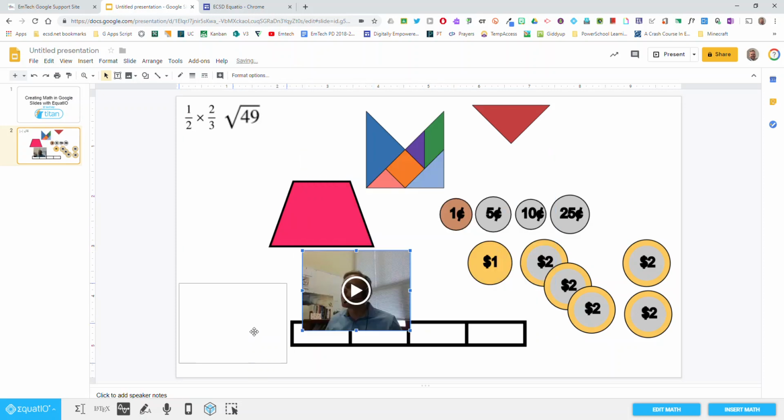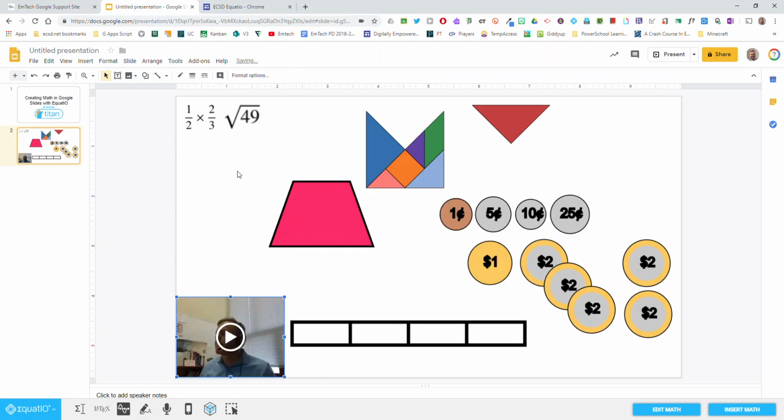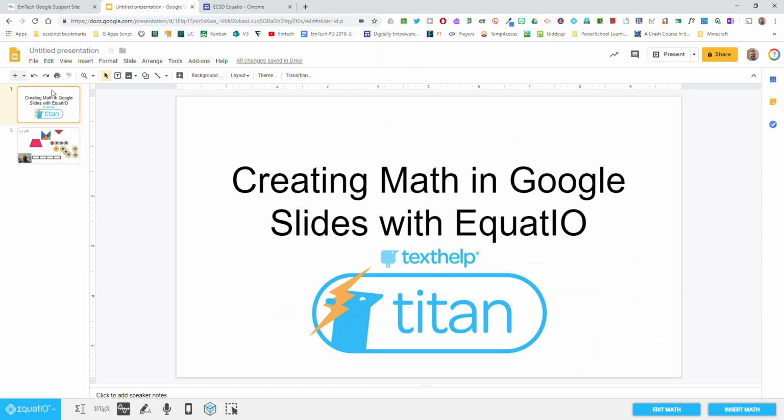So very, very quickly, I have a multimedia canvas here that includes all sorts of interesting math symbols that might be very difficult to add onto my canvas, shapes of all sorts that I can rearrange and create, and even video tools using third-party extensions like Alice Keeler Webcam Record or things like Screencastify. And I've got a whole window into my thinking that I can share with my teacher. So that's just one quick example of how Google Slides can be leveraged with the awesome Math EquatIO extension and EquatIO Math Space to really make that math thinking visible in a multimedia canvas.